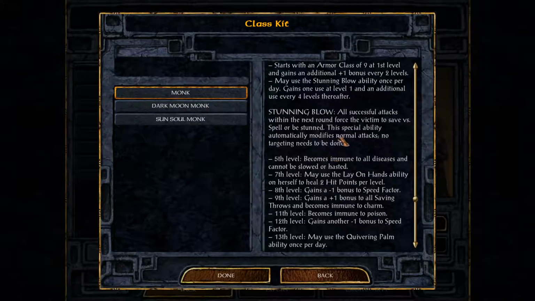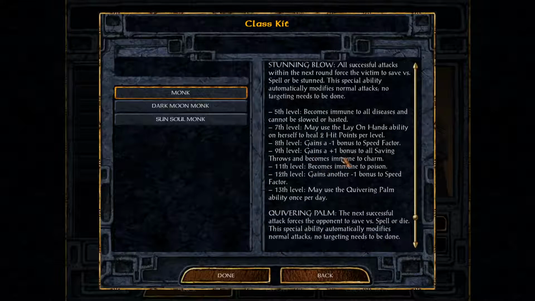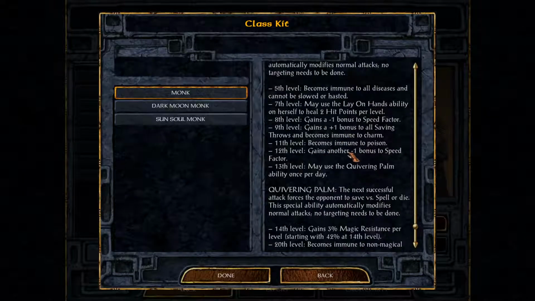They get Stunning Blow, which allows you to stun people with an attack. It's not quite as useful as it is in something like 5th edition D&D, where you can try and stun lock people, because saving throws are generally handled differently in this game and in these older styled rules of D&D. And then you get some nice defensive bonuses again as you level up, and you eventually get Lay on Hands there. And then you can attack super fast with speed factor and extra attacks with your fists as you gain higher levels.